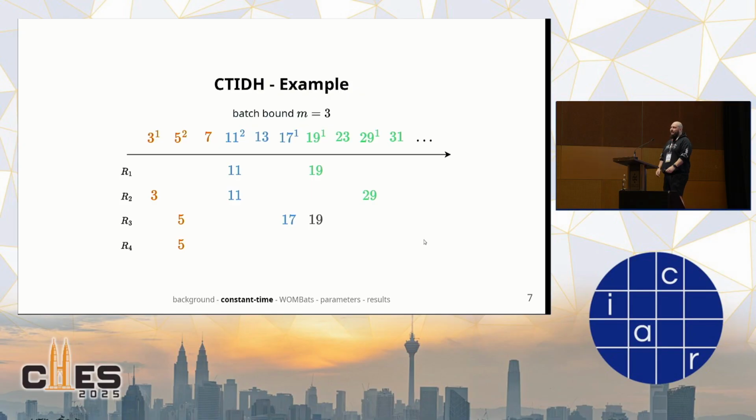Do the same thing again, compute my 5 isogeny in the first batch, and so on. But this time, as I only sampled 2 elements from the second batch, I need to somehow still fill this up to the height so that we only do 2 computations. So I need to compute 119 isogeny as a dummy operation. And then, as in the first round, our point didn't have the correct order, I need to compute the final 5 isogeny. And then I have computed 3 isogenies per batch, all for the same cost.